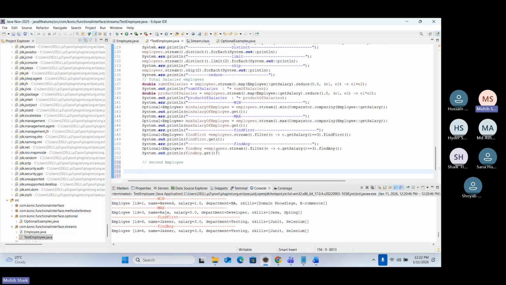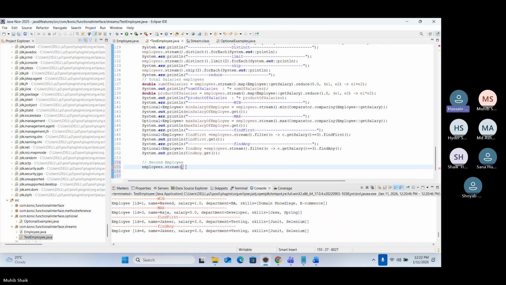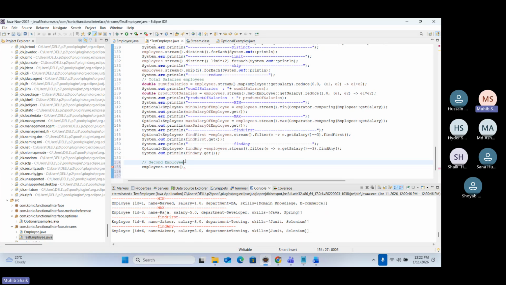So my actual list, employee list dot stream dot sorted. Here our requirement is the second highest salary employee.